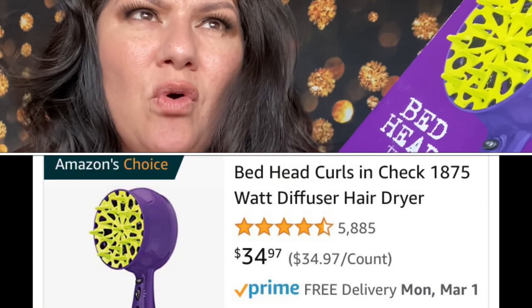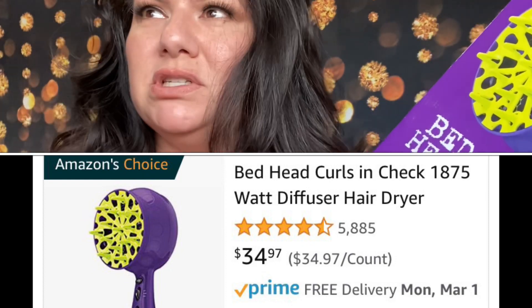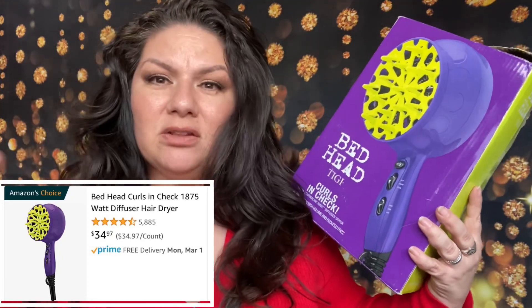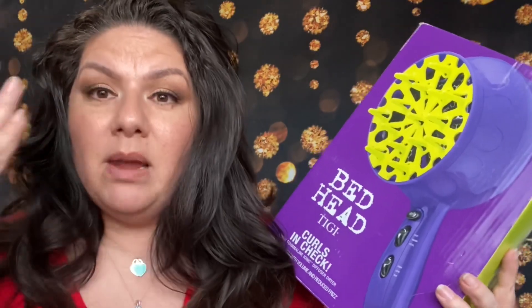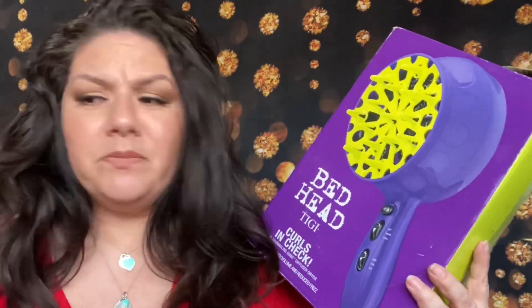Yes, this is a diffuser, guys. This is supposed to be awesome. When I bought it from Amazon the reviews were like a solid four or almost five stars, with a lot of reviews. I'll post a picture right here. Just the design and what I read about it on Amazon made me say I have to do this, because my old diffuser is totally going out — it needs to be buried, it's about 25 years old. So I actually invested the money and bought a brand new diffuser.